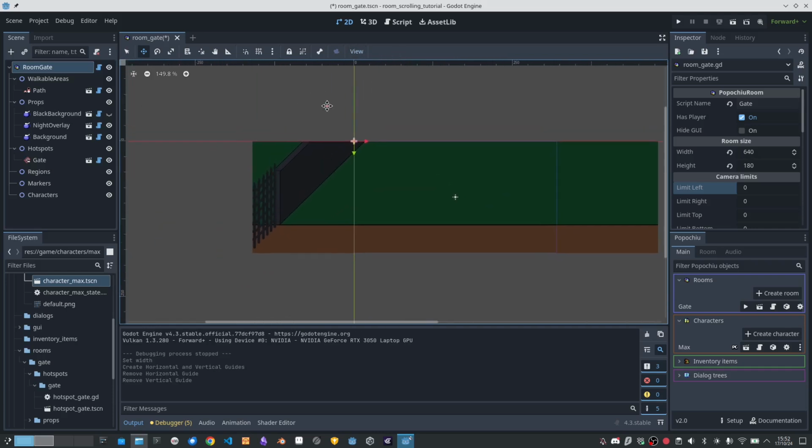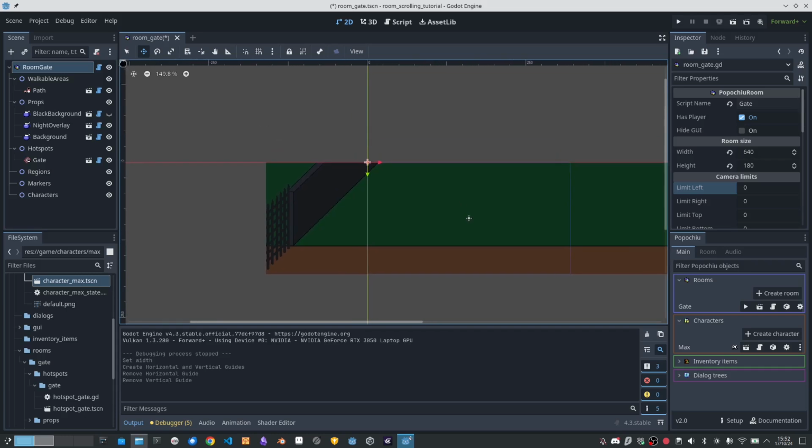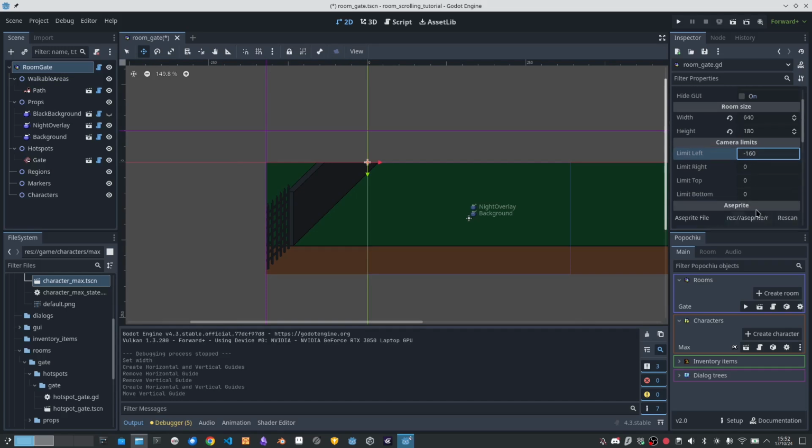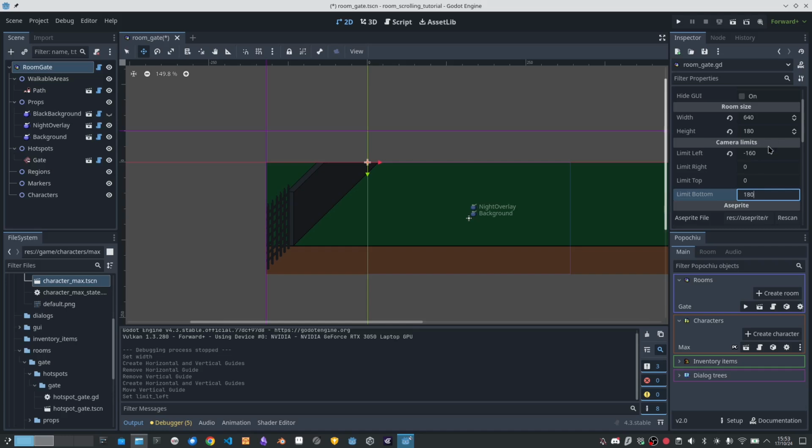Just get your image somewhere where you like it, and then if you move this down, you can see for the limit to the left, we don't want it to go any further than -160, because you see that right there. And for the bottom of the screen, we don't want it to go any further than 180, which is the image size. So over here in the limit left, it is -160. There it is again. For the limit to the right, we'll do that in a sec. Limit to the top, 0, and it's 180, which is the size of the image for the limit at the bottom.